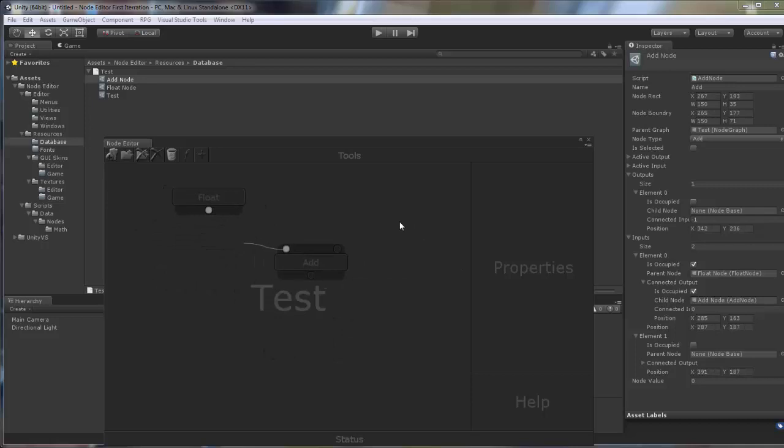So basically we are breaking the connection between this guy and this guy, although we are keeping it in there.